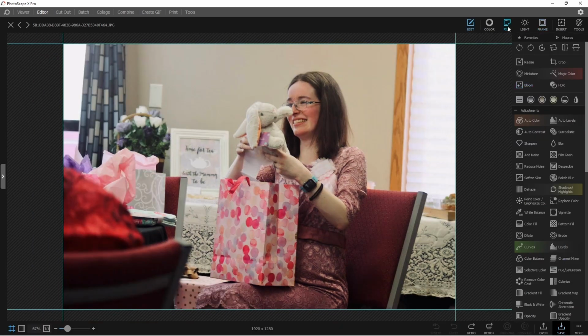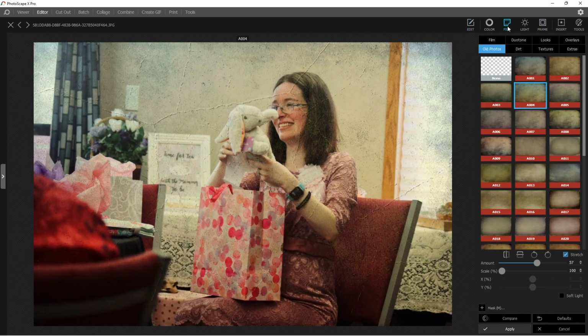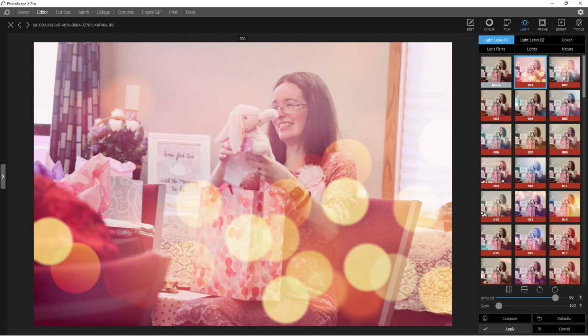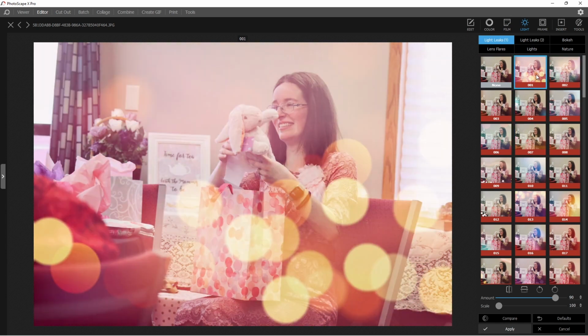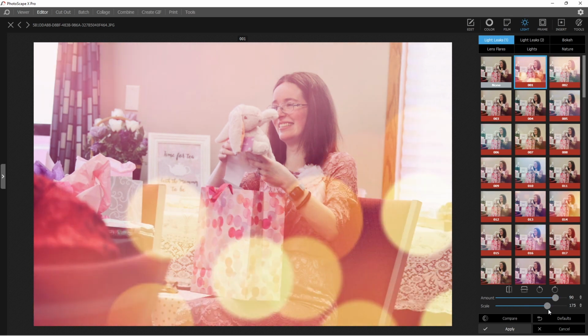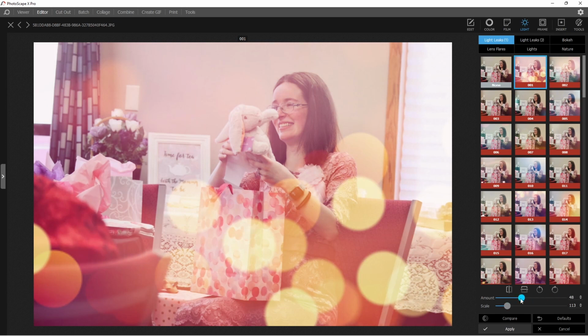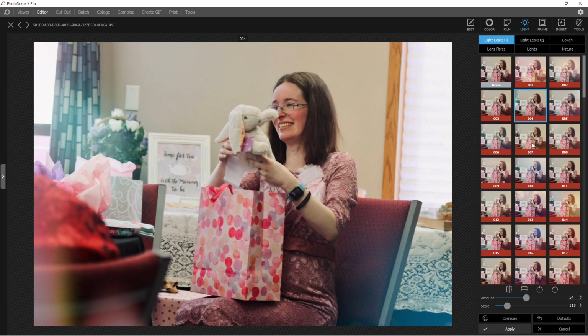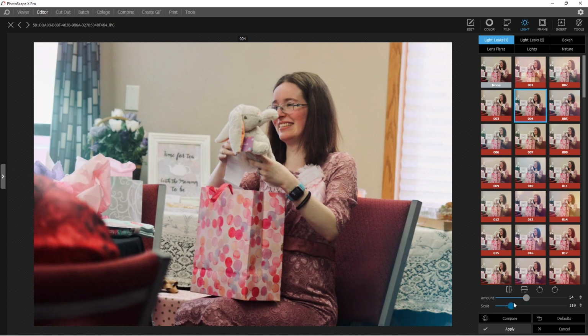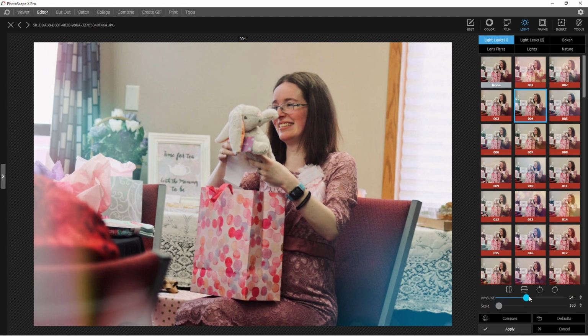So film effect does a lot of different overlays, and you can even do parts of photos. Light is kind of interesting, so you can add different light flares into your image. Some of them cover up the entire image, which is okay. You can adjust the scale of them, and you can also adjust the amount of them. You can even turn them and rotate them. Really a lot there, but just play around with it, adjust it, see what you like, and maybe you find something that looks really cool for that specific image you're working on.